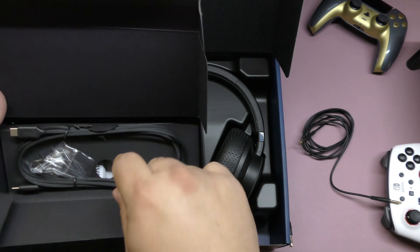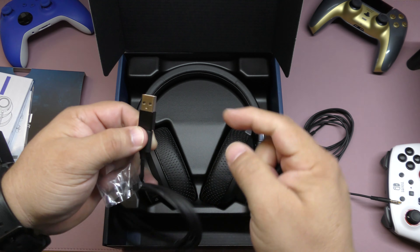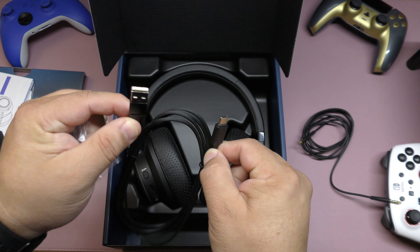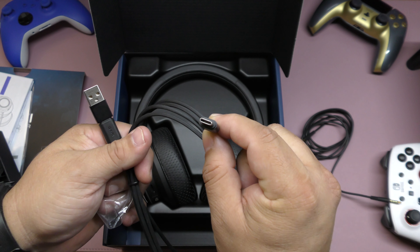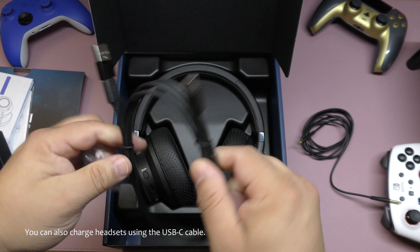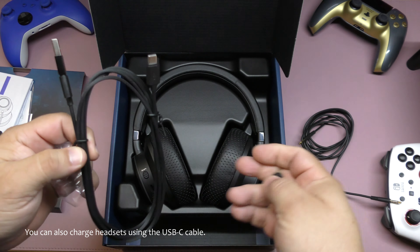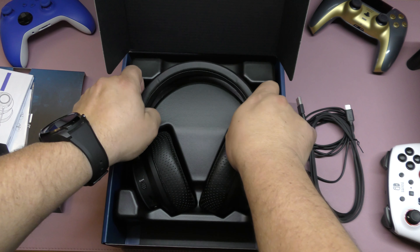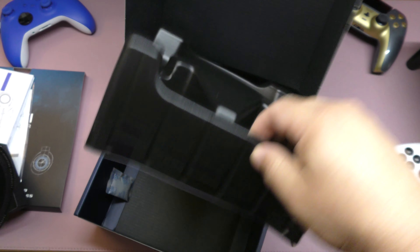You could use this to actually hook it up to your Nintendo Switch right there via USB. You connect the USB cable right here or to any console as well. For example, if you have a console like the Xbox which has a USB port in the front, you hook this up to the console and this hooks up to your headset, which is very cool. So you could either use it connected with this or you can use it with USB-C. And this other plug here — I think I know what it is for but I never used it.